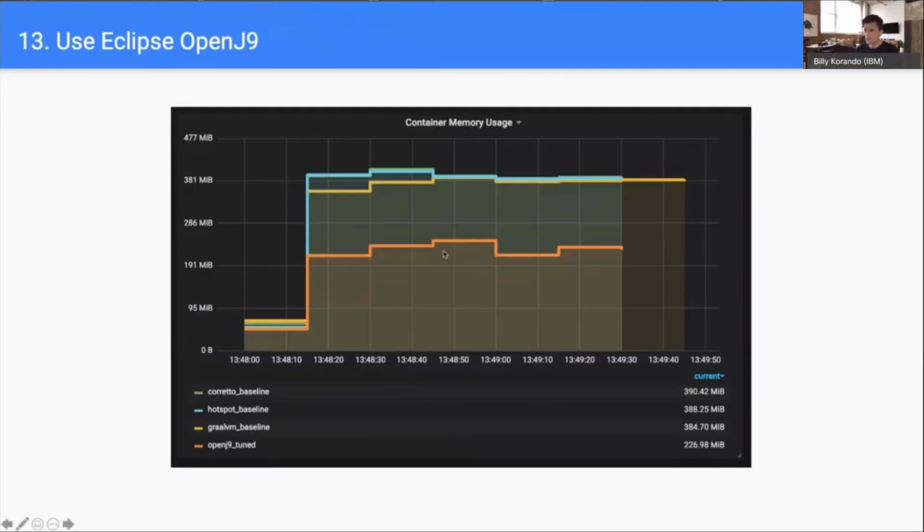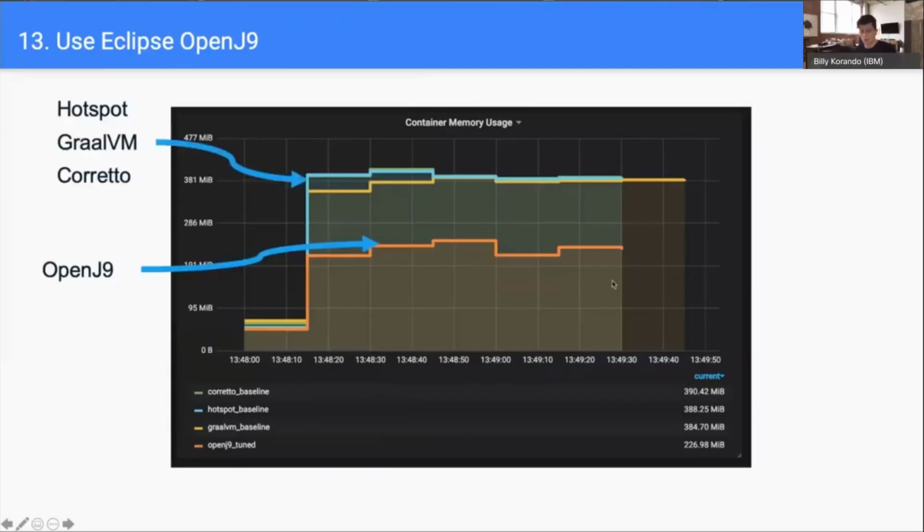But you can save a huge amount of memory. I put together a really simple Spring Boot batch application, and what I see, and what some of our customers have seen when running this, is about 40% memory savings when compared to running on HotSpot. And the throughput is roughly about the same, so that is really nice. And again, you don't really have to make any changes to take advantage of this.